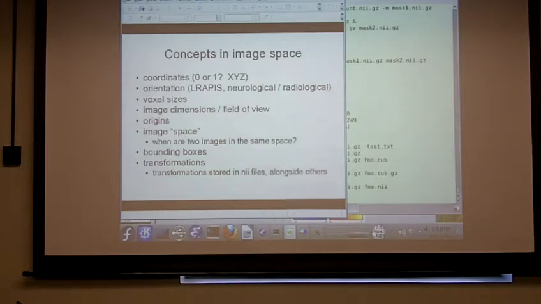I think you can turn it off in MRIcron, but I think by default it tries to make use of that orientation information to show you the image correctly. So in fact, you can see worse things than left-right flipping. You can see things like getting shifted if you're not careful. Sometimes that's actually what you want when you have images that have an arbitrary spatial relationship. Sometimes it's not what you want.